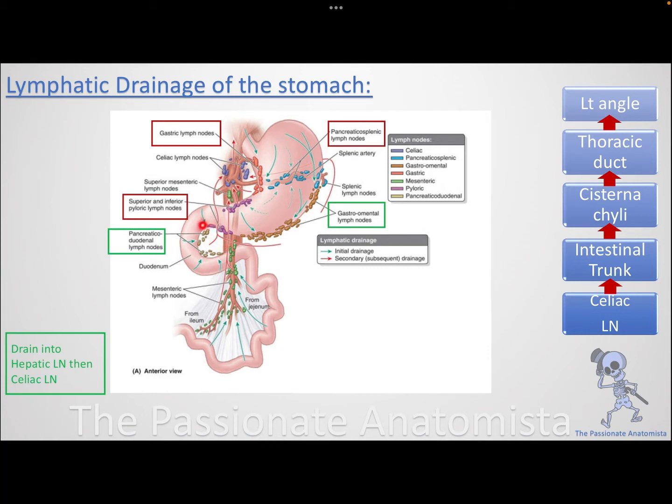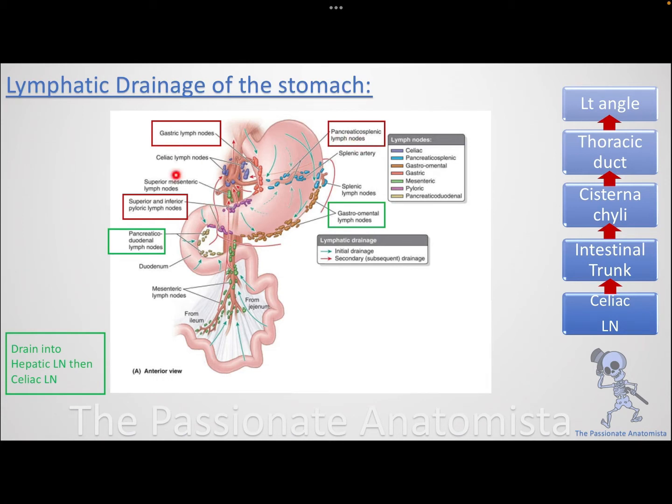They are related to the duodenum and the pancreas. And remember that we consider the pancreas and duodenum as one functional unit. So that's why the name of lymph nodes here are called pancreatico-duodenal. So I have two pancreatico something, all right? I have pancreatico-splenic, I have pancreatico-duodenal, and then the other groups of lymph nodes, their names are based on their location: gastric, gastro-omental lymph nodes, and anterior and posterior pyloric.